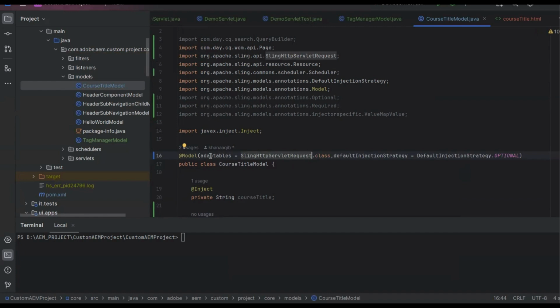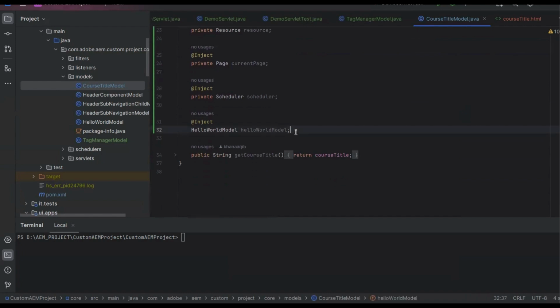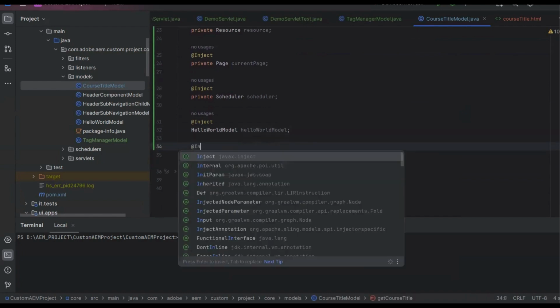This one also we can adapt here. So this explanation I'm going to cover in a different lecture: why and when we need to inject Resource.class, or when we need to inject SlingHttpServletRequest.class.